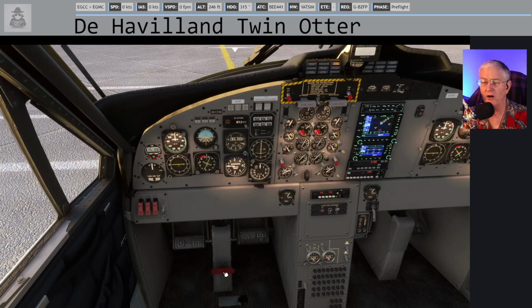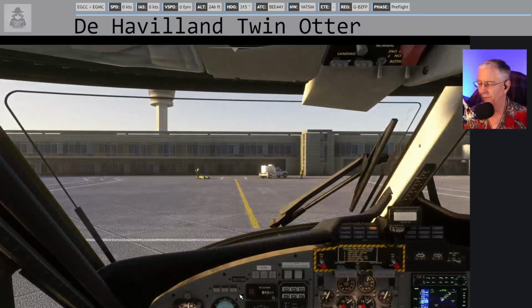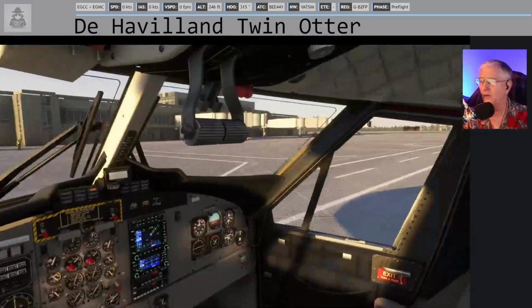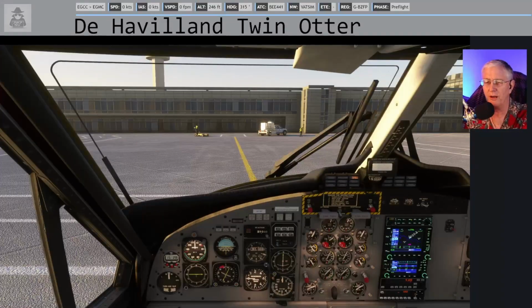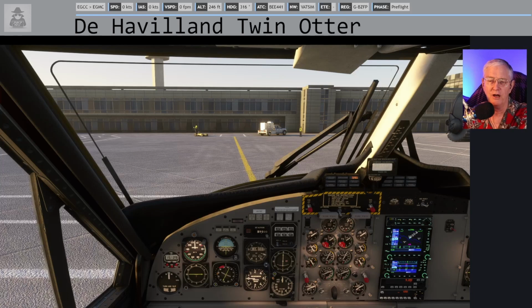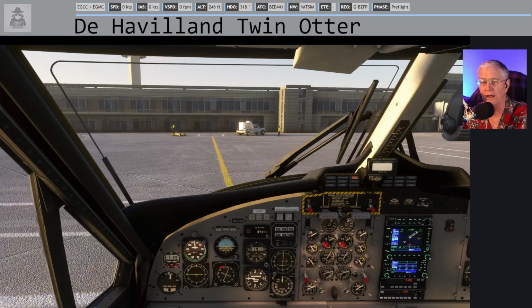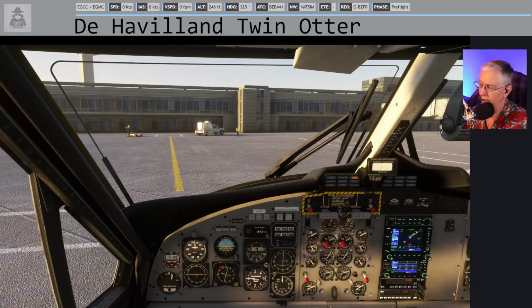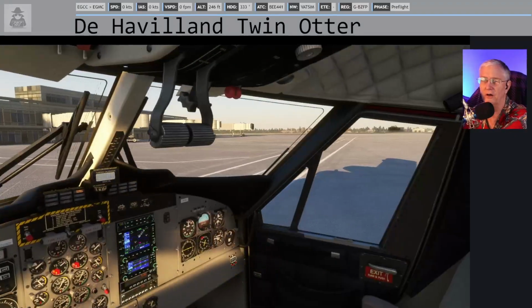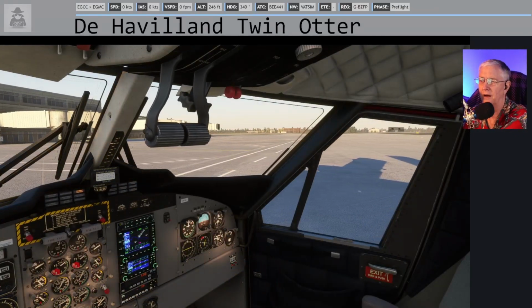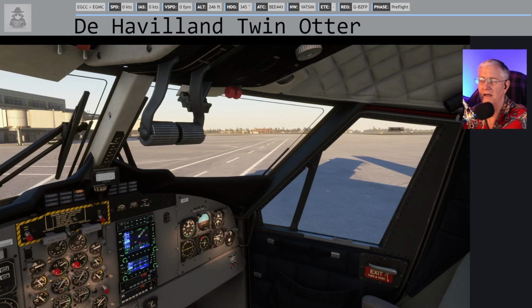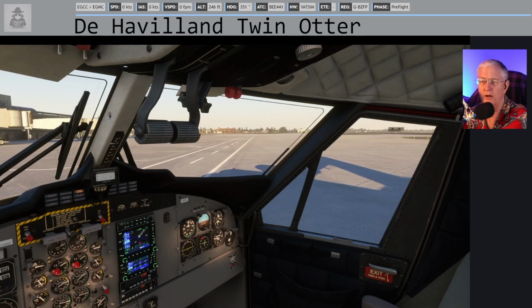Okay, tow brakes on, parking brakes off. Look left, anybody there? Look right, nobody there, let's go. Throttles up a little bit until, and I'm looking in the lower right-hand corner to see if the airplane's rolling. As soon as we're rolling, let's start doing a right turn. And then if you've got a nice view set up, you can look over off the right side. Might need to add a little bit more power on this one.